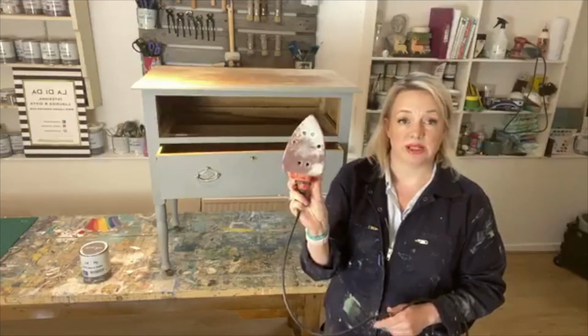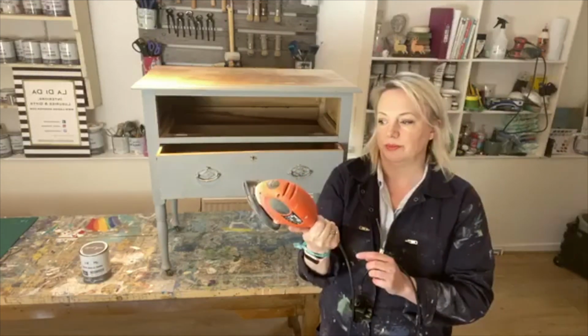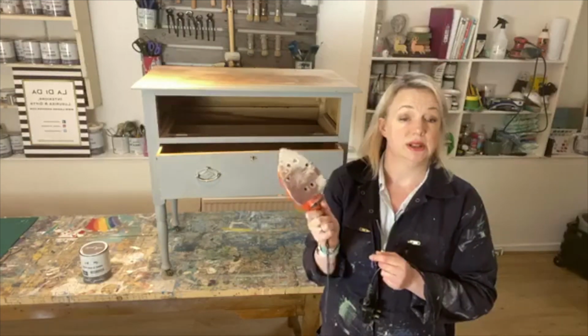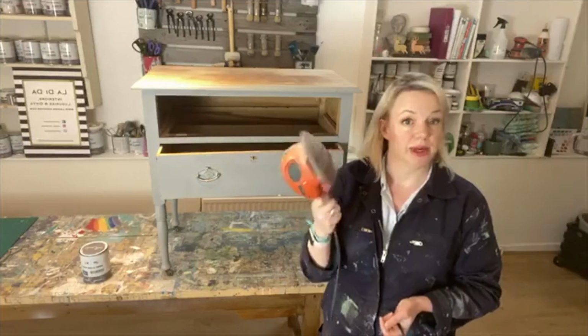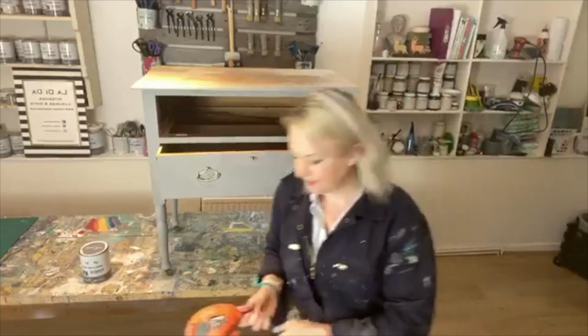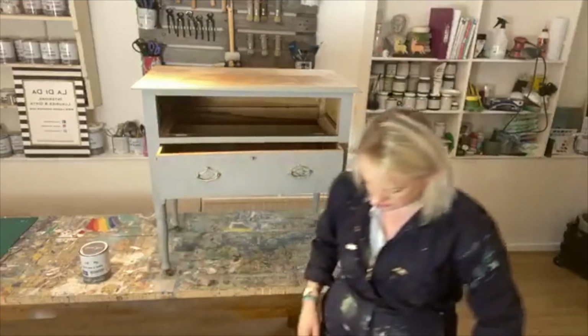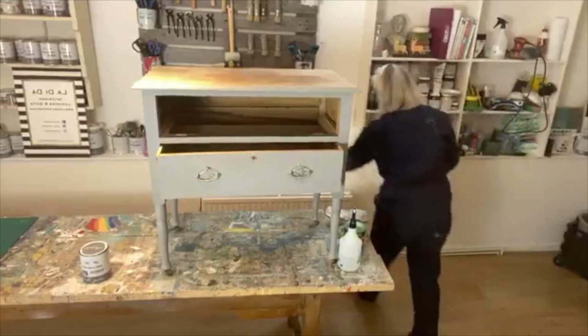But yeah, they're called a mouse sander, and obviously this is a Black & Decker, you can get Black & Decker pads that go with it, which are quite expensive. But if you go onto Screwfix, the sand pads are about a third of the price. They're brilliant, and you get them in lots of big packs. So if you're doing a bigger project, I'd say definitely invest in one of those. It saves a lot of elbow grease. Yeah, so going back to cleaning.